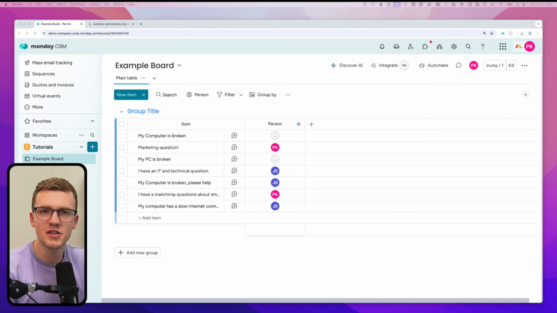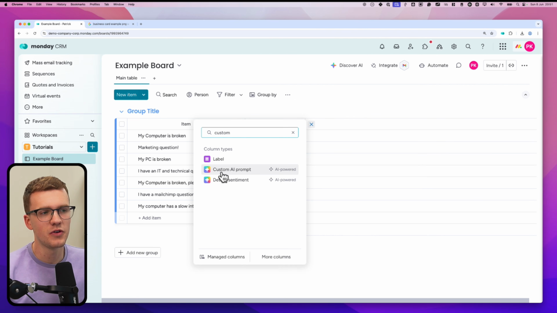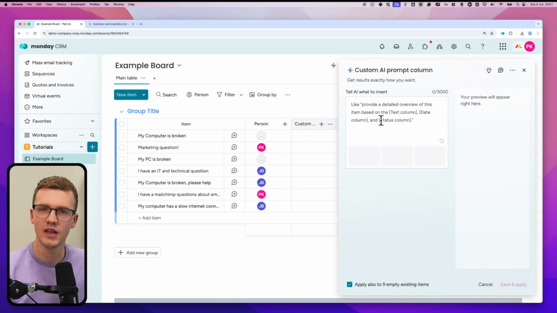Tip 98 is about using custom AI. If you have a certain custom use case that is not really normal, the custom block is great for you. So what we do first is we go to the plus icon and we type custom. There you'll find the custom AI prompt. And you can literally type anything here. Just the more advanced you make it, the better the prompt will be and the better the results will be.